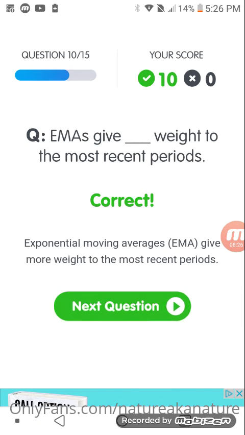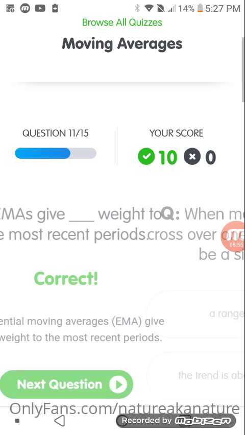A lot of mentors, my mentor Swag Academy, shout out to Swag Academy on YouTube, taught me this. I bought his course and everything. His EMAs are like 8 and 14, I think, but I know it's 14. 14 is good. So yeah, the EMA gives you more weight on the most recent period. EMA is faster than SMA.